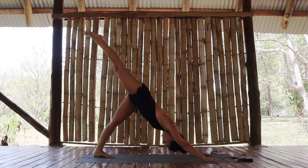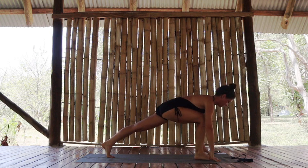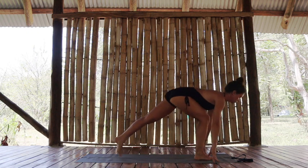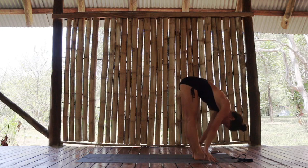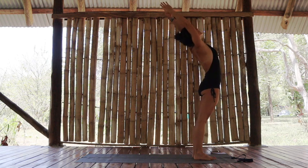Inhale, lift the right leg all the way up to the sky. Exhale, step the right foot forward between the hands, coming into high lunge. Inhale, the heart reaches forward. Exhaling, stepping forward, forward fold. Inhale, strong core, coming all the way up into extended Tadasana.